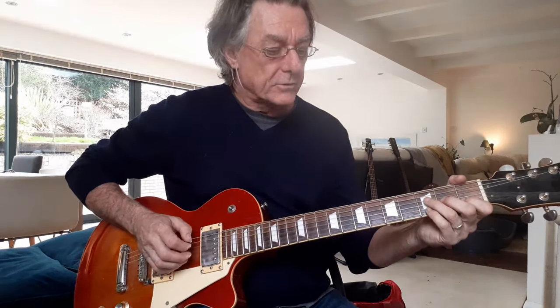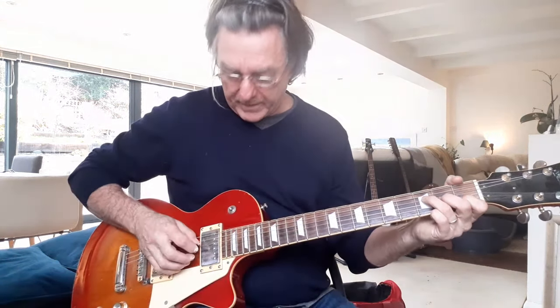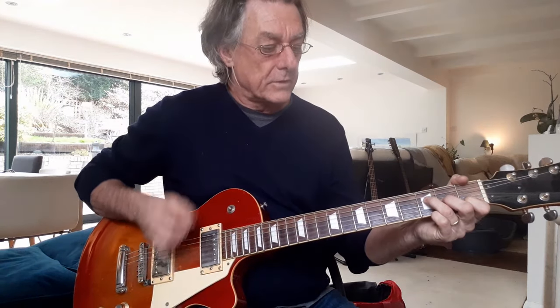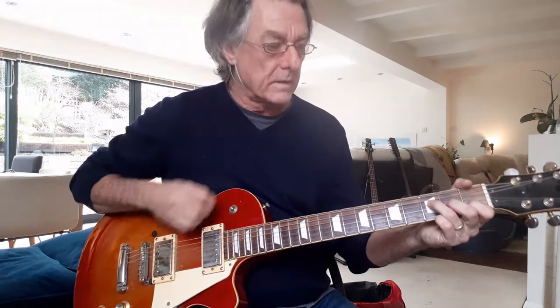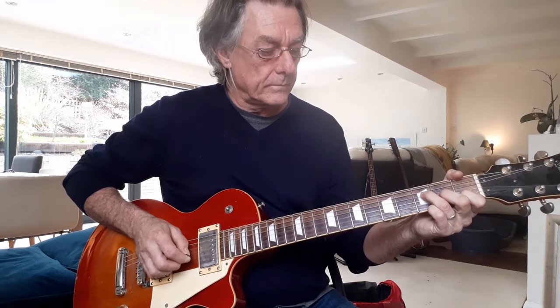And I'm going to play string 4 with my plectrum, and string one with my third finger. Okay, and again go across string two with your plectrum, string three with your plectrum, string two with your plectrum. And then I'm going to play strings one, two, and three with my plectrum again. Upstrokes.